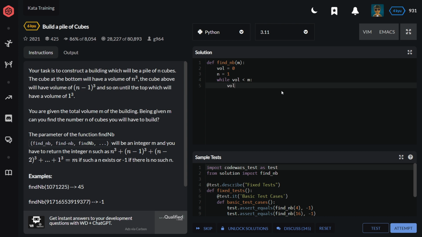The volume equals 1 raised to the power of 3. Volume is add n raised to the power of 3, and then eventually return n when vol equals m, surely. Oh, I need to do an n plus equals 1.